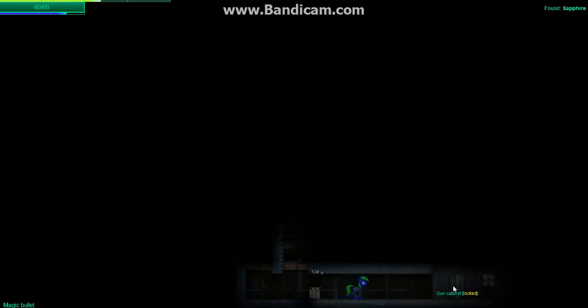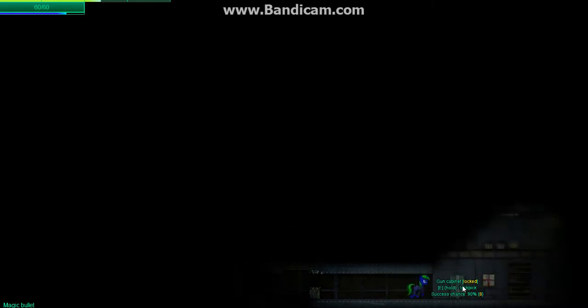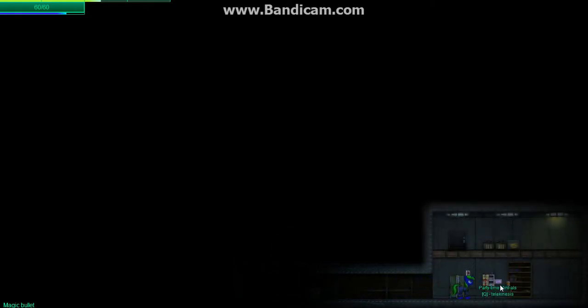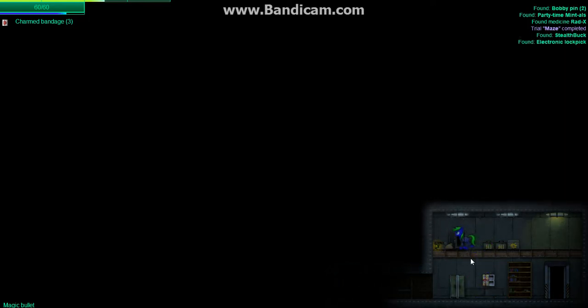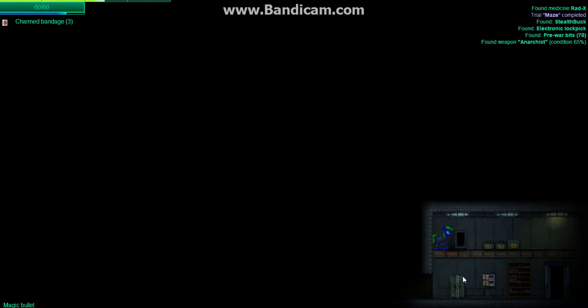Okay. So what is over here? A gun cabinet? 90% chance. Medical supplies? Party time mentals. We have bobby pins. We can actually use those. What about this? Open. Stealth buck? Electronic lock pick? Ooh, we could use that. Pre-war bits and anarchist.